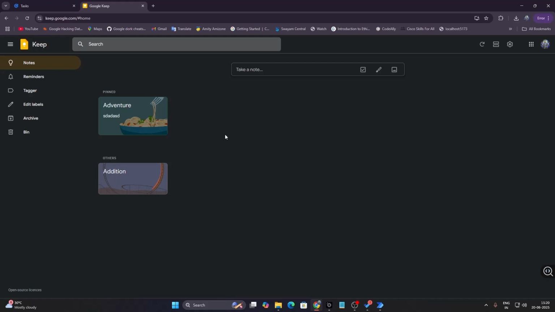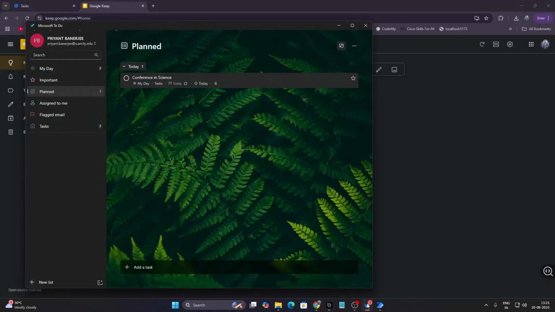So one thing you must remember is that if you have any notes or tasks on these applications, your tasks should be updated when you are online. If any of the tasks remain online in a previous session and later on you go offline on your other devices, and if your devices are not synced with your system, then there is a chance that you might lose them.